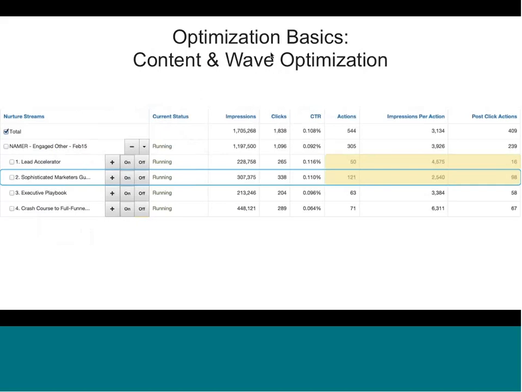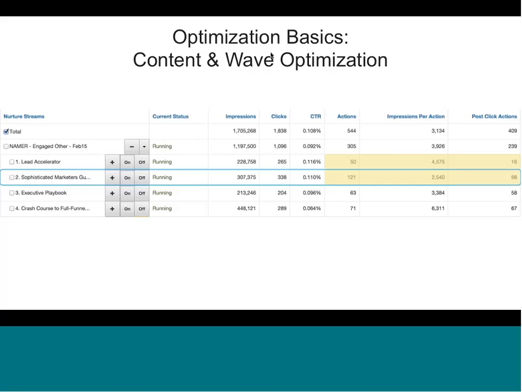And let me back up. There's a couple of things that you can do here with wave optimization. First is adjust the sequence of the waves. In this case, we may want to flip-flop the first and second wave so that our wave 2 becomes our wave 1, because this is generating the most number of actions and is really hooking that audience. We might as well get them on the first try versus the second try. Then our wave 2 would be the lead accelerator wave to get them more product-specific messaging.